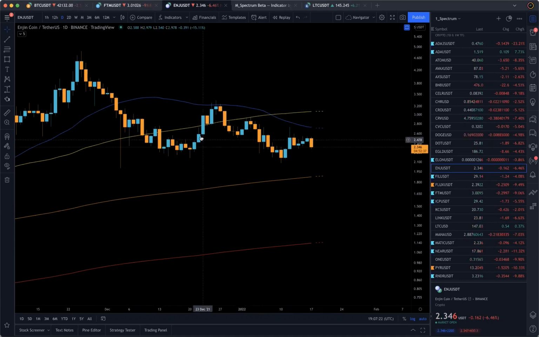So when it is here, it reacted at the yellow. When it broke above, it reacted at the blue. Came down, now what is closest is yellow, so that's why it reacted here. Now it came down. Meanwhile, the blue came down. So when it went up, because the blue is the closest one, it reacted near the blue.